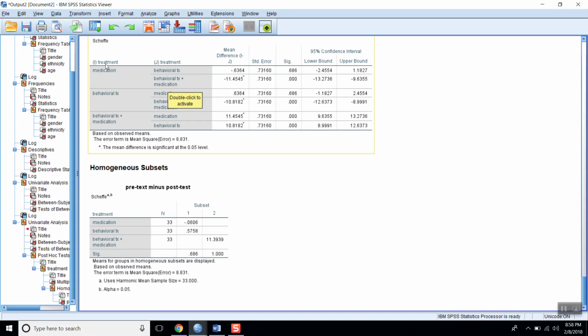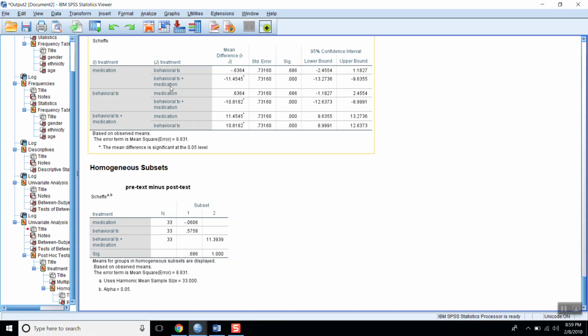Okay, so this number tells us the difference between the I column, which is whatever's right here, and the J column, whatever's right here. So this took the difference score from the average difference score in the medication group, and what does that score mean? Like higher difference scores are good or bad? They're good, because remember the way we subtracted, higher scores mean more change in a good direction.